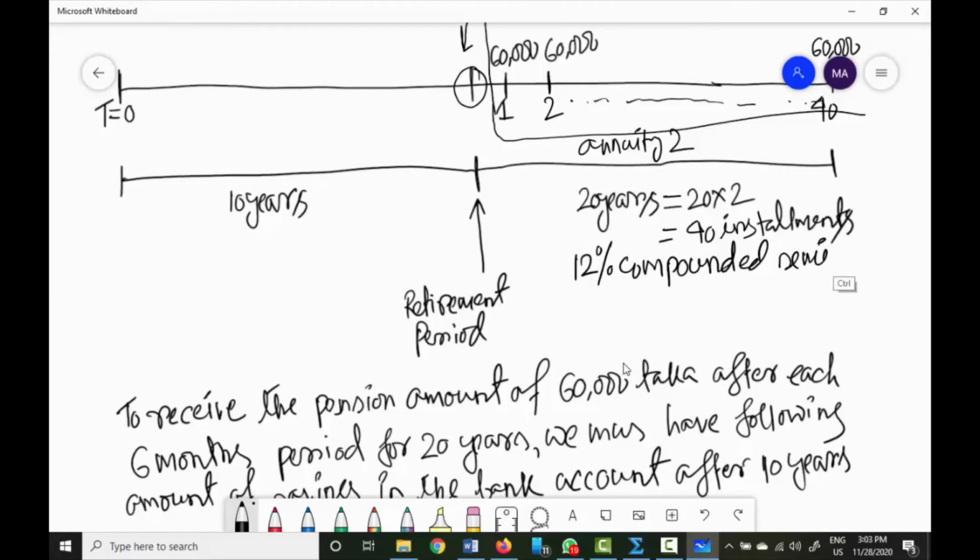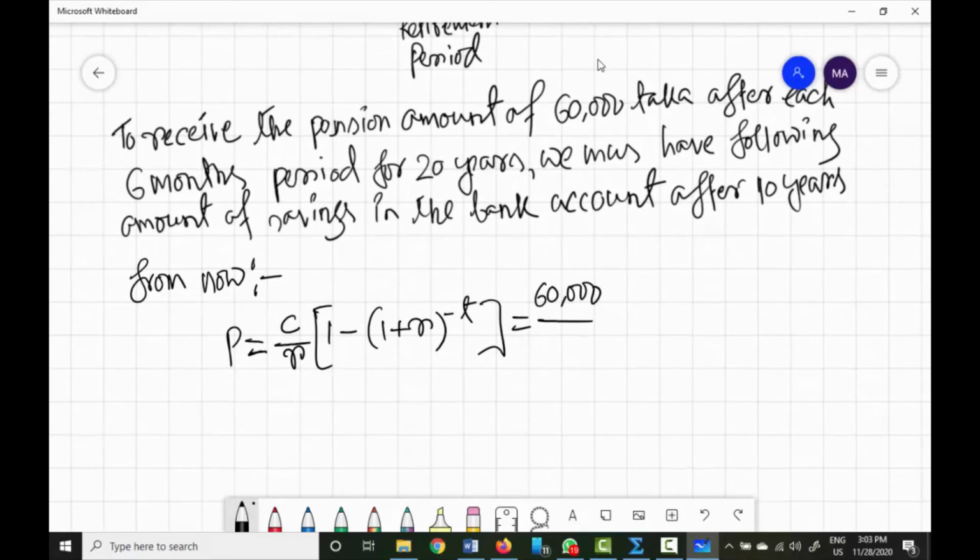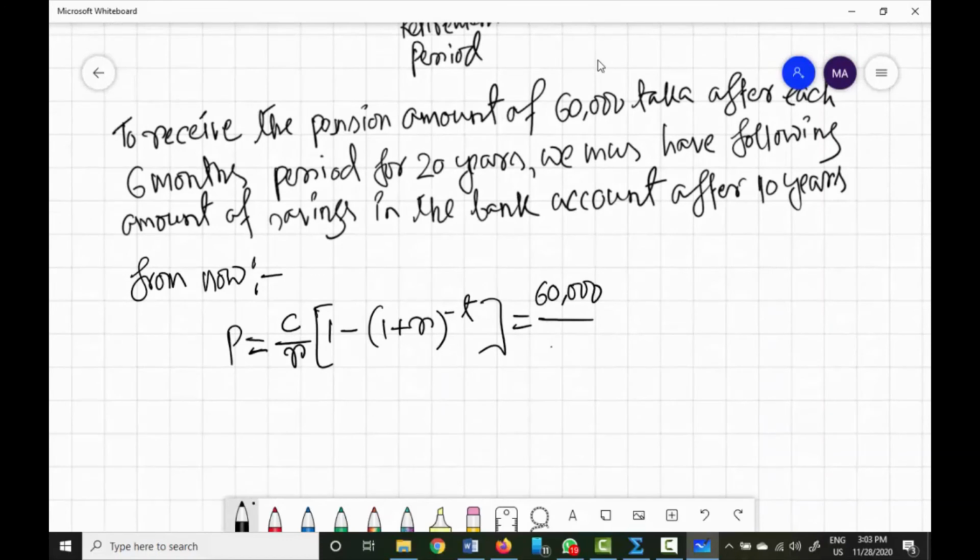It said that annuity is a simple annuity. Simple annuity means the payment interval is you are to receive payment after each 6 month period. That means semi-annual period. So obviously the payment interval should match the compounding interval. So compounding interval should also be semi-annually. So here the interest rate for the annuity 2 should be 12% compounded semi-annually.